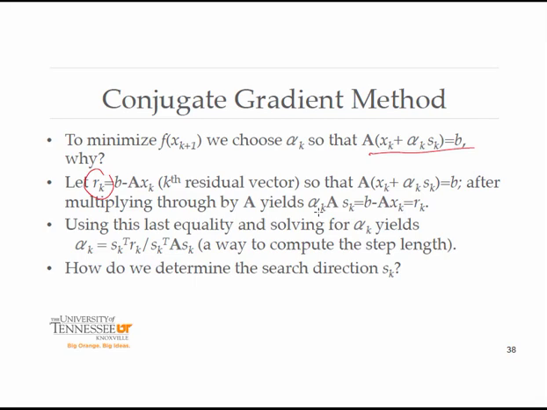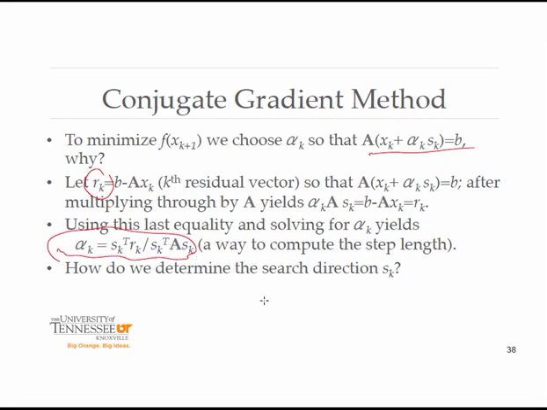So if you solved that for alpha_k, you could show that this would be a representation of what that step length needed to be, if you're going to assume that this update is going to minimize the function. So just by using this idea of the gradient being set equal to 0 to achieve a minimum for a multi-dimensional function in R^n, we now know how to choose the step length. And again, s_k transpose r_k, that's a scalar. s_k transpose A s_k, that's a scalar.